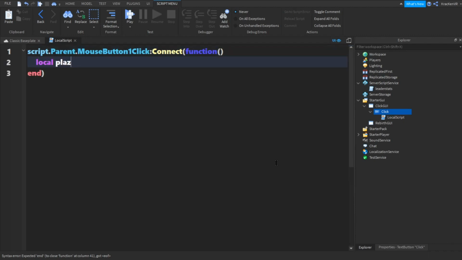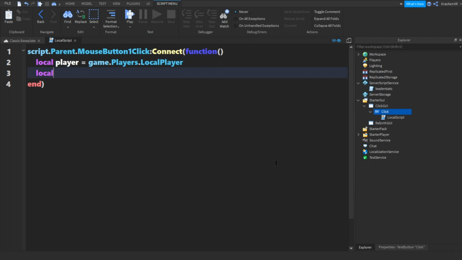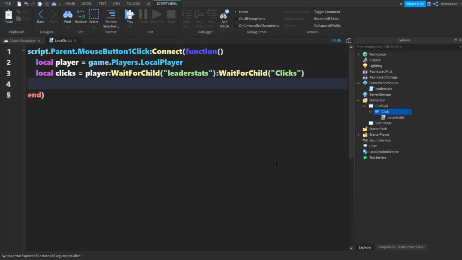Local player equals game.Players.LocalPlayer, and local clicks equals player:WaitForChild("leaderstats"):WaitForChild("clicks"), and then clicks.Value equals clicks.Value plus 1.